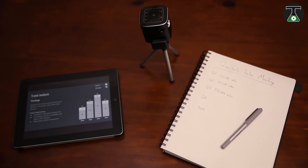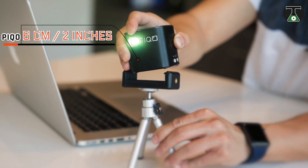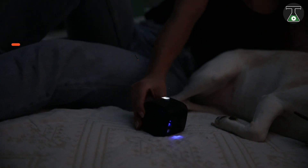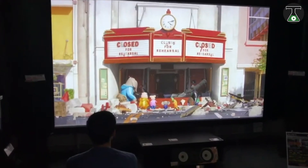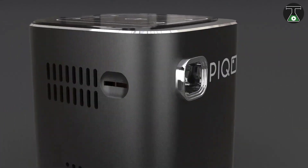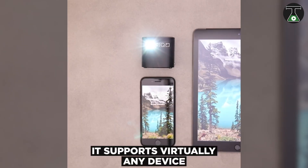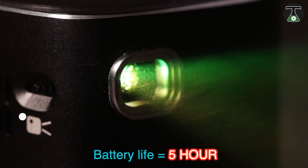How small is it? Well, the Pico is an astonishing 6 centimeters on all sides, yet projects light with an intensity of 200 lumens, a high-resolution image of 1080 pixels, and high-quality sound. Created with a focus on versatility, your Pico can be used with almost any device on the market. And even better, you are guaranteed battery life of up to five hours of operation.